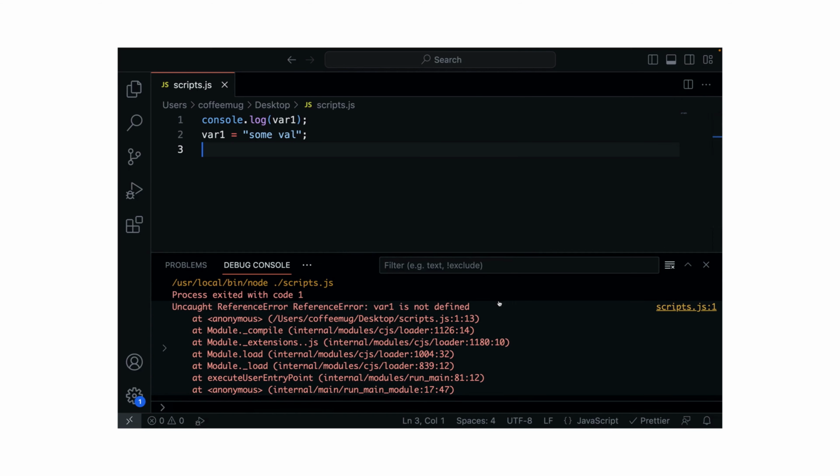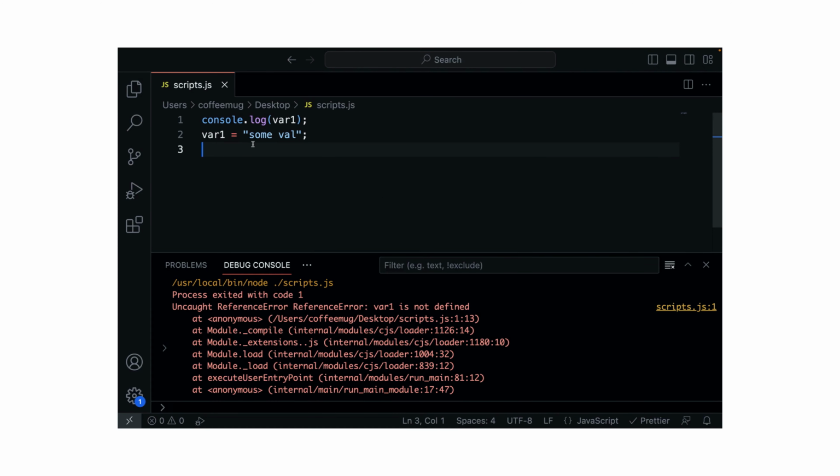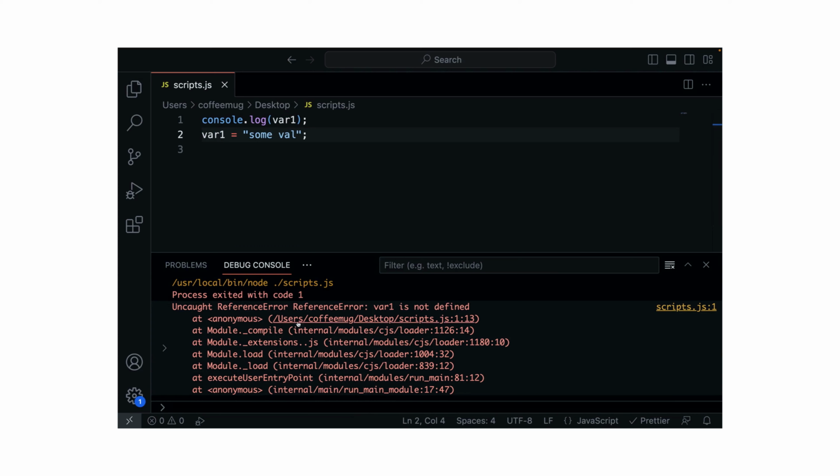As you can see, it is returning a reference error: var1 is not defined. This is because hoisting works only with the var keyword, and we have called a variable and assigned a value to it, but that variable is not defined anywhere.